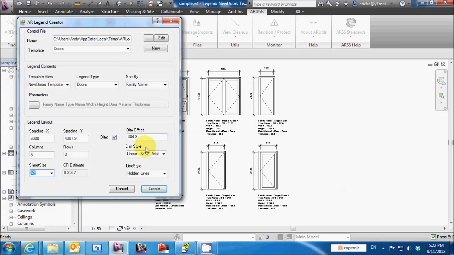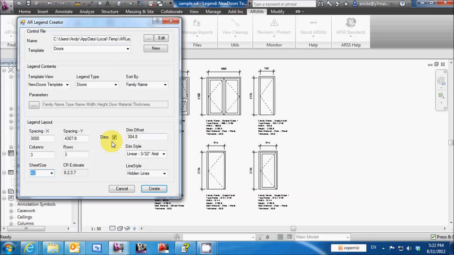And the final aspect in our legend layout is whether or not we want dimensions. So dimensions will be automatically applied using the length, width and height parameters for a particular item. So if our door is 2100 high, it will try and create a 2100 high door or dimension that matches lines within that particular item.